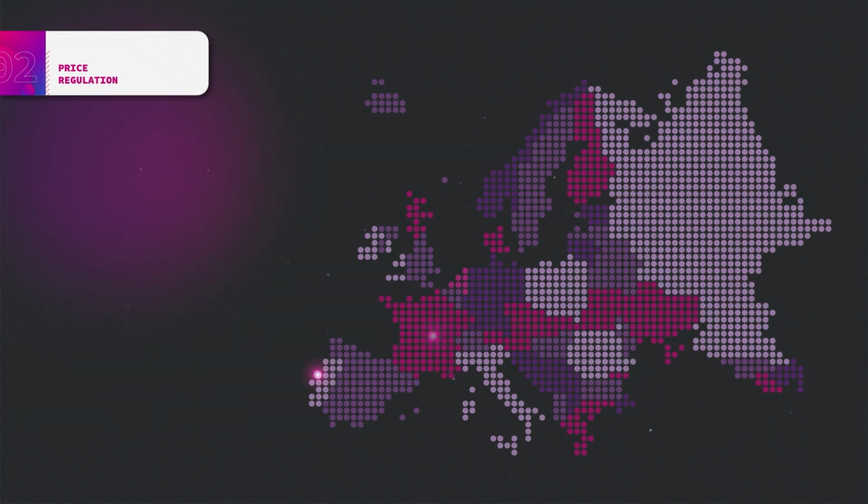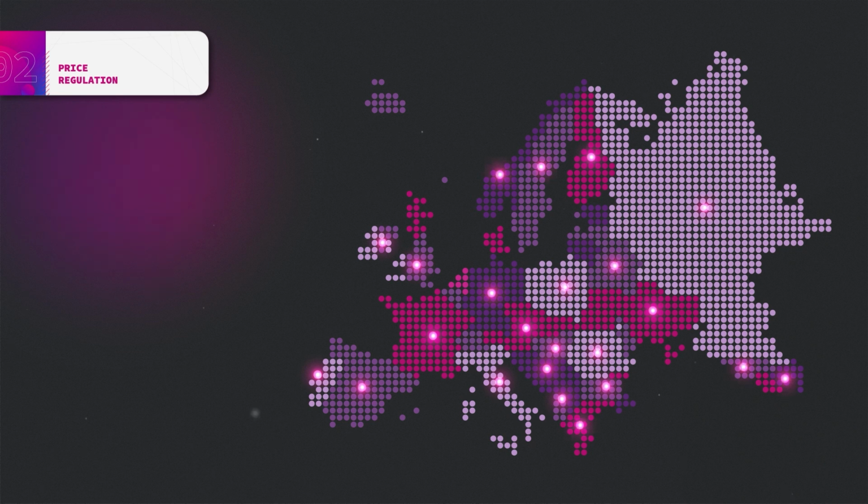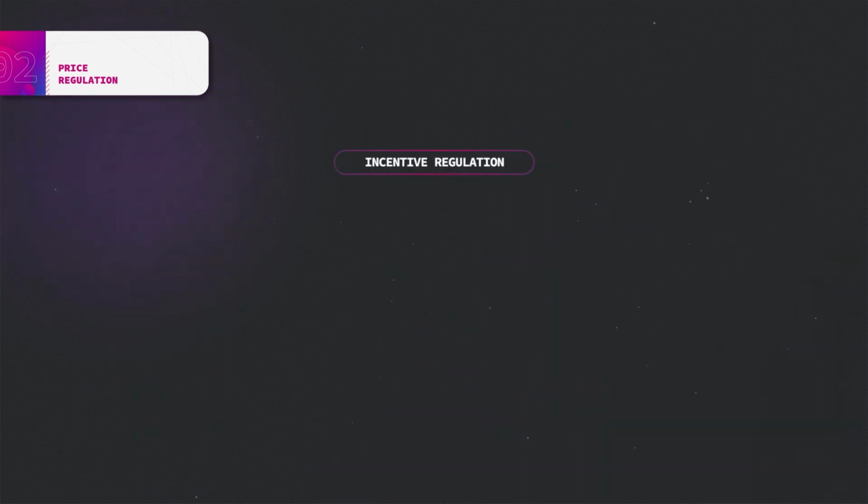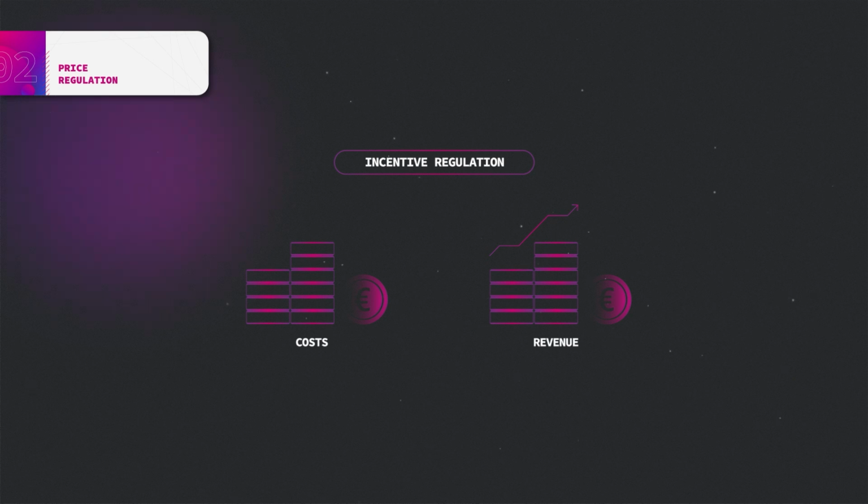In order to regulate the grids, each European country has individual calculations and strategies in place and its own agency to monitor it. The approach taken is called incentive regulation. It aims at decoupling revenue development of cost development for a defined period. The revenue is fixed, which encourages the grid operator to reduce its costs, for instance, by improving efficiency or increasing productivity. If the grid operator manages to achieve a lower cost than the pre-specified revenue, it can keep this surplus, and hence its profitability increases.